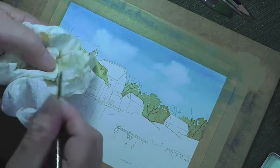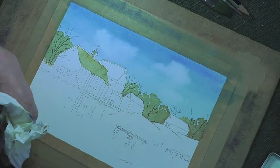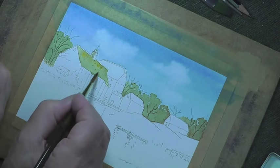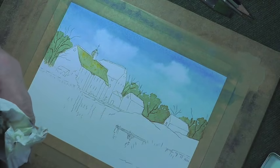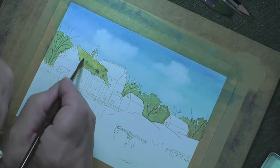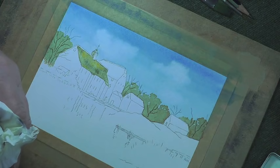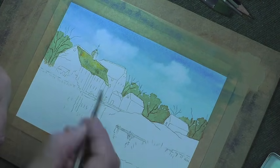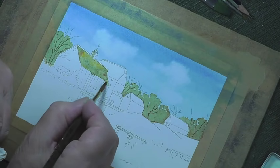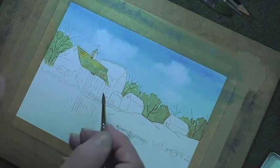And once again, we can get some of that out. What I'm doing is drying the brush on here and just removing some of it, but I don't want all of it. And what I'm going to do now is put a little bit of ochre in there, drop a little bit of ochre while the paint's still wet. And also a little bit of Paynes grey. What are you doing that for, Cole? Well, the reason I'm doing that, folks, is because it looks rather... In fact, it would be nice if I put a little bit of burnt sienna in there as well, just a touch. You can put anything you want, folks. Put a bit of green if you want. Anything you want. That's going to lighten up quite a bit. But it gives it a rather nice effect. You'll see that in a minute.